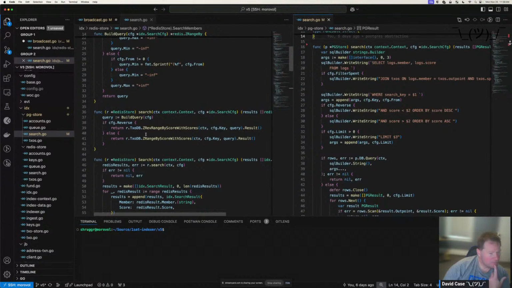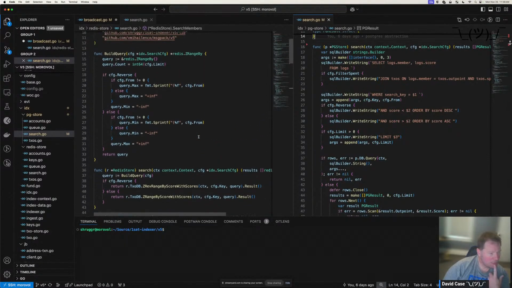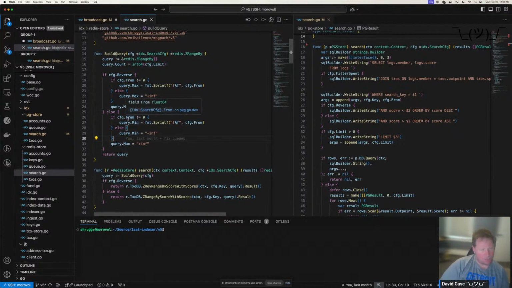Let's see, from query, not reverse. If from is not equal to 0, then we default to minus infinity. Wait, what? So from is used for paging.